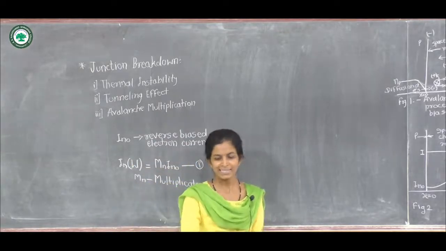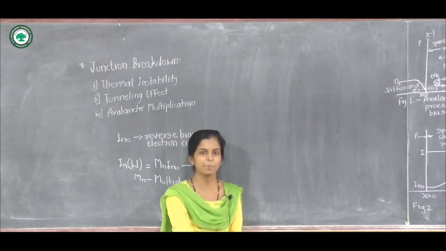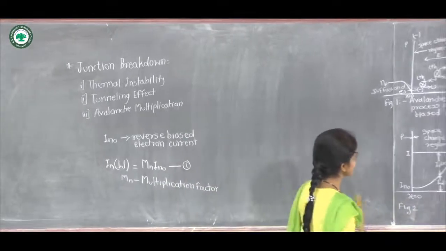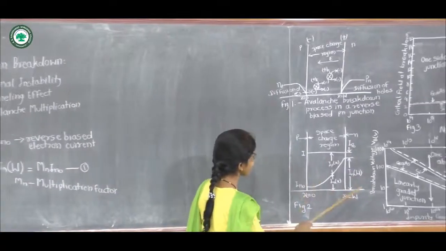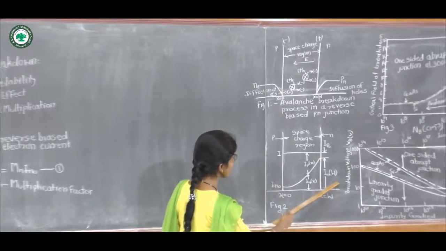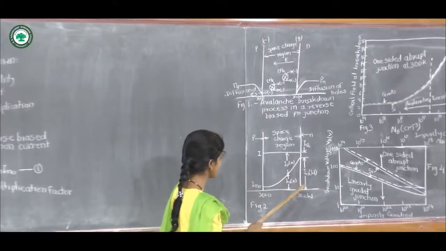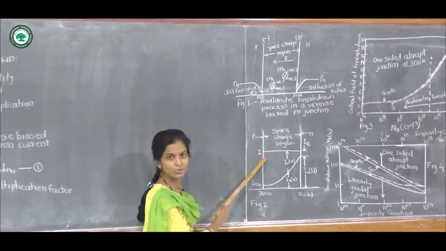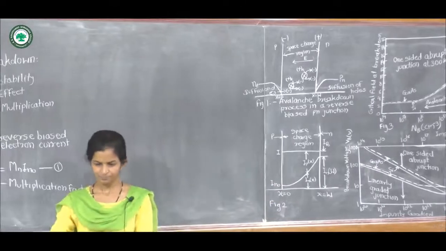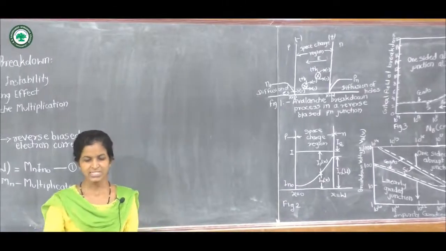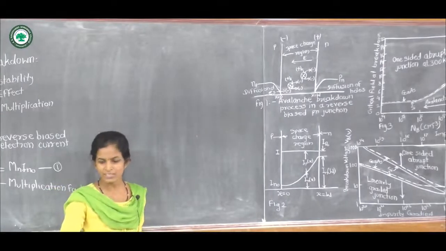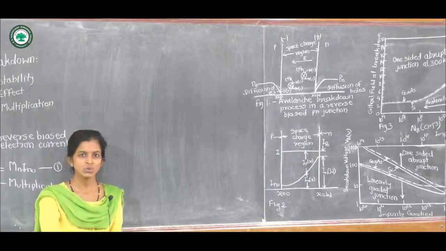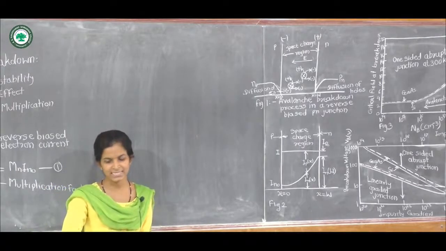The hole current is increasing through the depletion region from the N to the P region. As this is the N region and this is the P region, holes are diffusing from the N region to the P region. Here the hole current will increase from x equal to W to x equal to 0, so it reaches a maximum value at x equal to 0. The total current is constant through the PN junction in steady state.